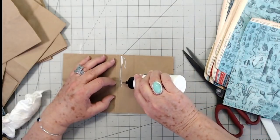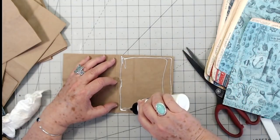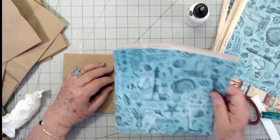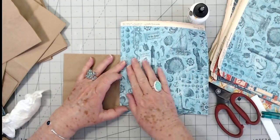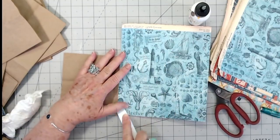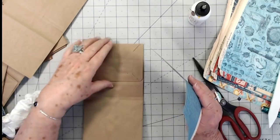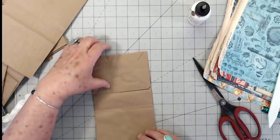So I think I'm going to use this one. Now you need to decide before you start doing this which way you want your pockets to face. Do you want some of the pockets on the front, some of the pockets on the back? I'm going to alternate mine, but that's up to you. So just decide before you start putting your paper down, because you may need to change the direction of your paper. This one I'm doing on the back again, but the next one I'll probably turn it around. And don't think that these pages will be wasted, because they won't. We can use them when we start covering a little bit down in there. We can use these pages. So they're not going to be wasted.